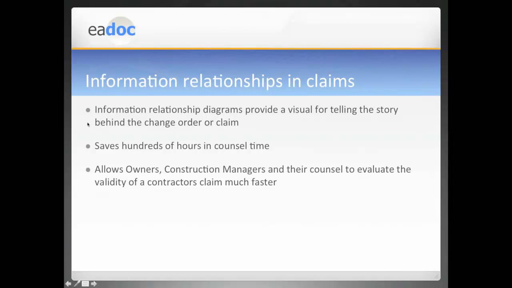Some notes here on the information relationships and claims. One of the big things that attorneys and claims consultants will do is go back and build those diagrams for you. They're going to try and build that story of how this issue on this project turned into a claim. When they're defending a client or a CM firm, or building a case for a contractor on the claim, they're going to go back through all the information on this particular project, all the documentation, all the communication. They're going to build that story.